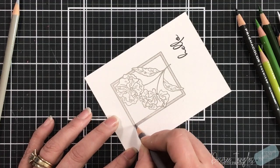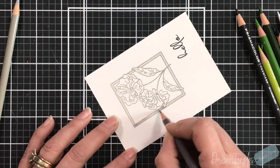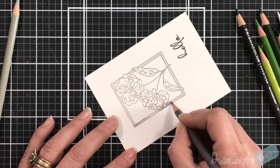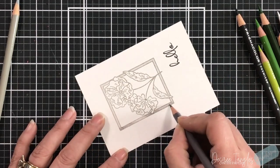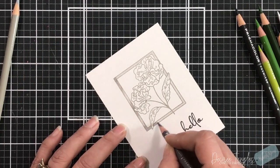Now I'm just going to simply color the image. I'm going to use some warm grays for the frame itself, and then some vibrant pinks and greens for the floral. So sit back, enjoy, and I'll see you on the other side.